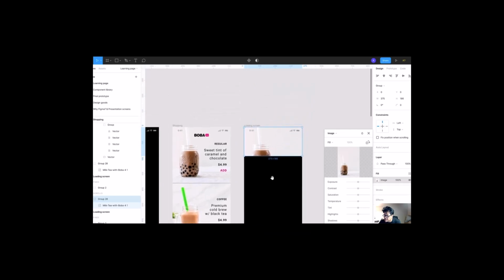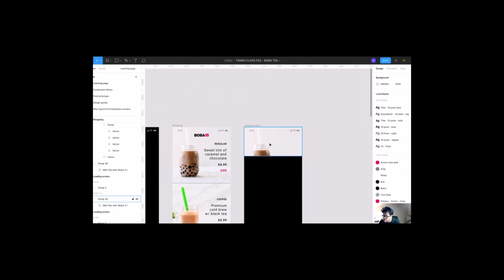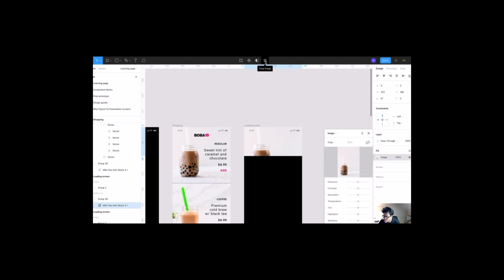It doesn't give it a perspective change to the image. I want to actually size the image up. So if I click on the image and double click, I can actually crop it here and at the top as well.